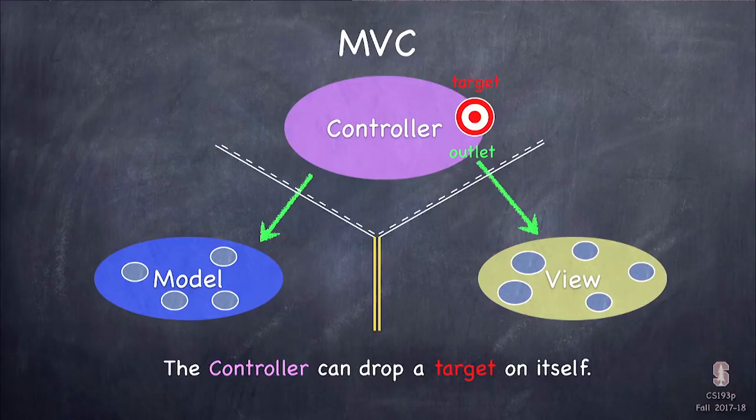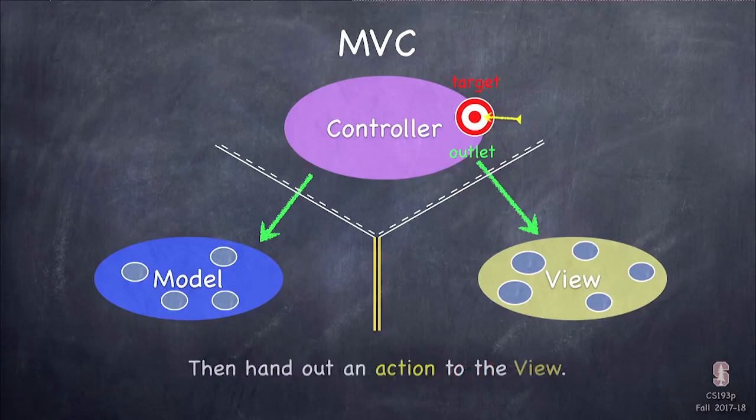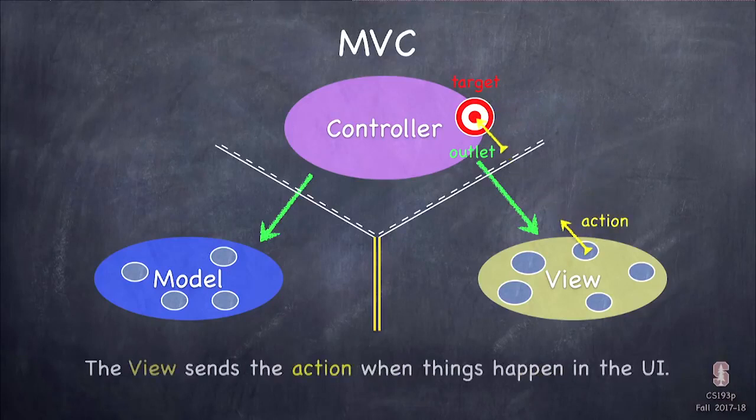And all that the controller has to do is kind of hang a target on itself. That is to say, create the method like touch card. And then the UI button and other things can get this action, and every time the button is pressed, they just call the target. Okay, so this is a very, very simple kind of blind structured communication.